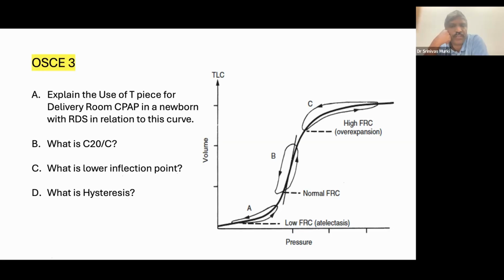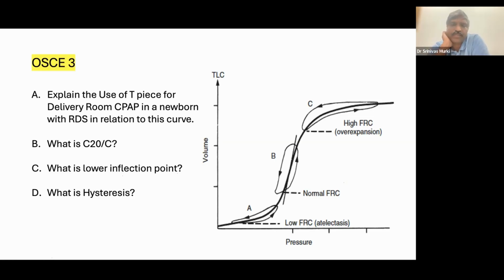How do we know that we have crossed the lower inflection point? Yeah, Jitendra, what about tidal volume? Yes, one way is to look at the PV loop, where the curve goes straight like that rather than going up, going flat and then going up. If it is going flat and going up, you know that you have not achieved the lower inflection point. So it is the point at which the flat curve becomes a steep curve. That is the lower inflection point.